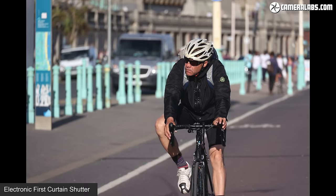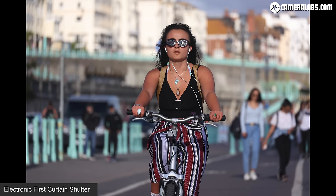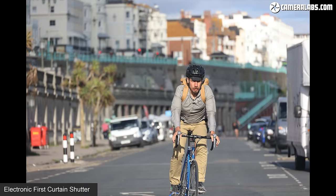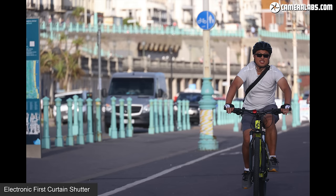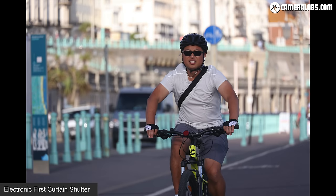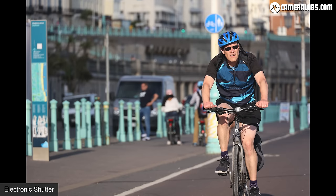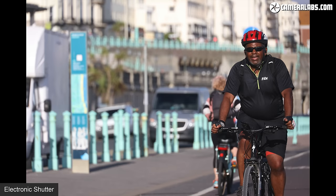For approaching subjects, I photographed cyclists with the R6 and RF 24-240mm at 240mm f/6.3 — wanting to test a more affordable lens after seeing how well the R6 performed with the higher-end RF 70-200mm f/2.8. The results were very good: I enabled face detection, set the subject to human, set drive speed to H+ with a green icon thanks to a sufficiently charged battery, and let the camera do the rest. In almost every case it locked straight onto subjects and tracked their faces throughout the burst. Playback revealed a 100% hit rate, with timestamps confirming 12fps with the electronic first curtain shutter, and 20fps with the fully electronic shutter.